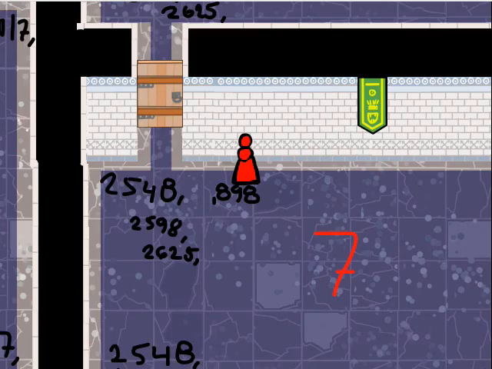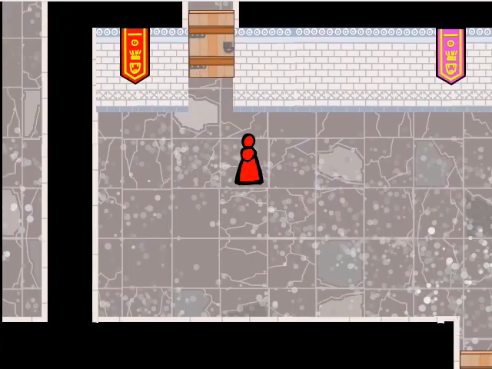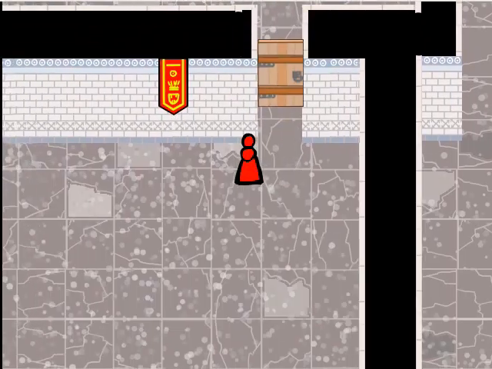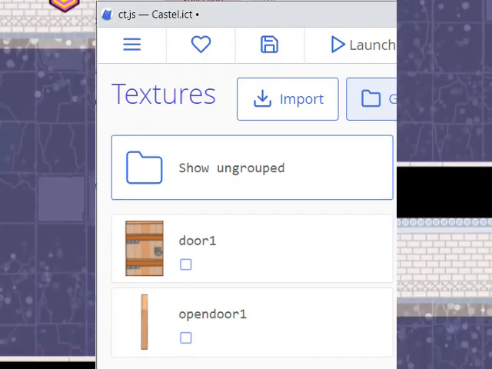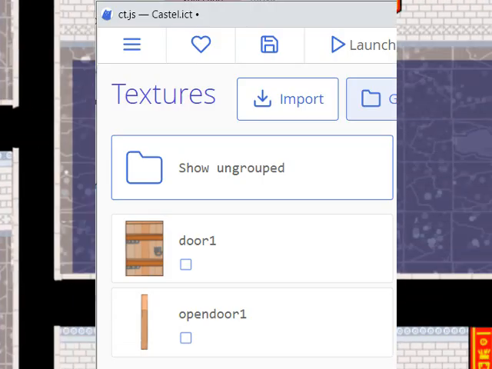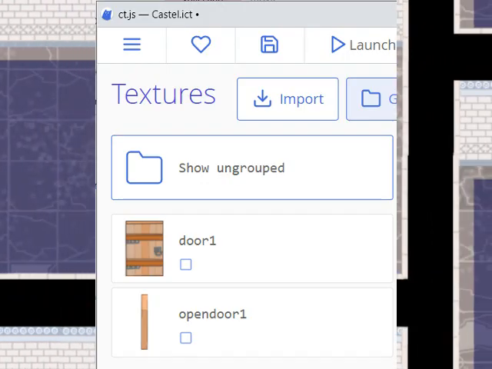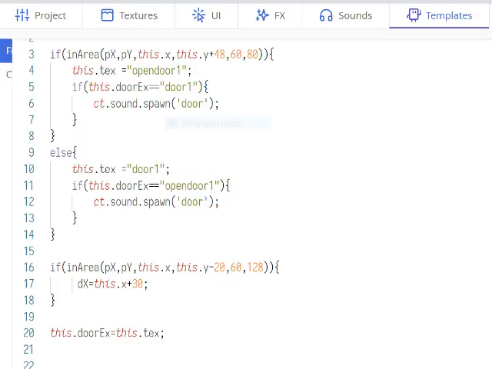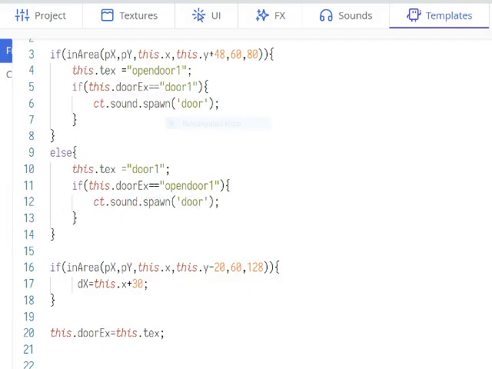After the corrections have been done, the colored graphic is not needed anymore. It can be commented out. I could still use it later if I want to change anything. The doors work this way. There are 2 images, one for door closed and one for the door open. And there is one sound that is used both for opening the door and closing. The code for the action is in the template, and that will be transferred to each copy of the door. The code mainly does 2 things: open or close the door and play the sound of the door 1 time.